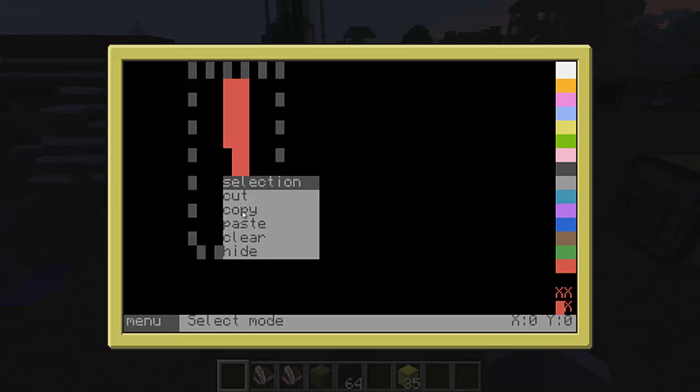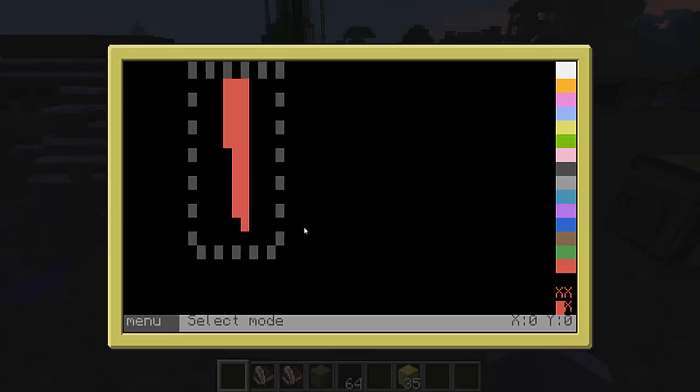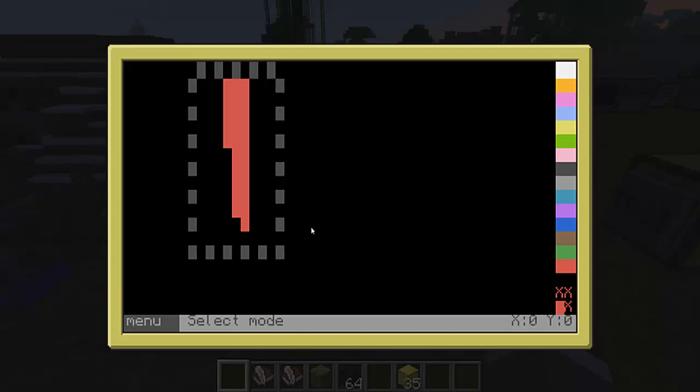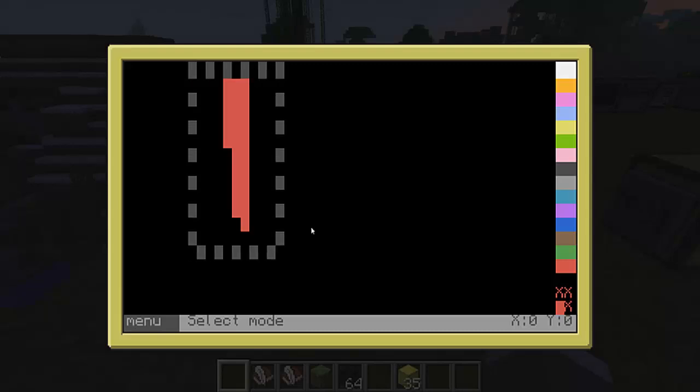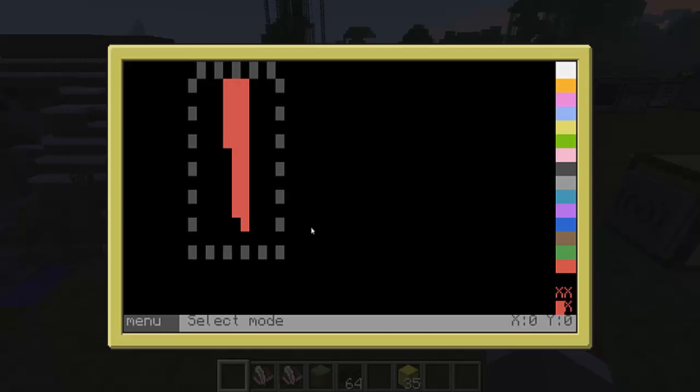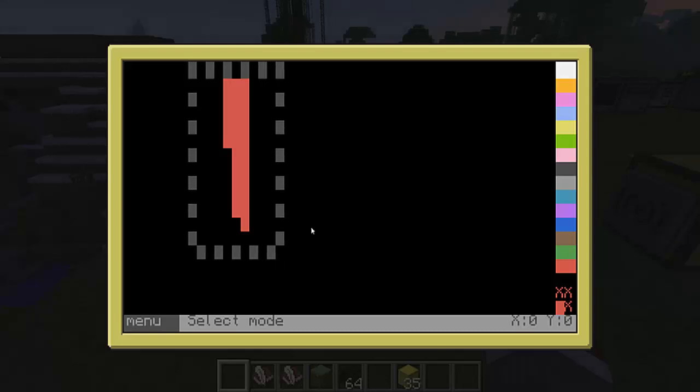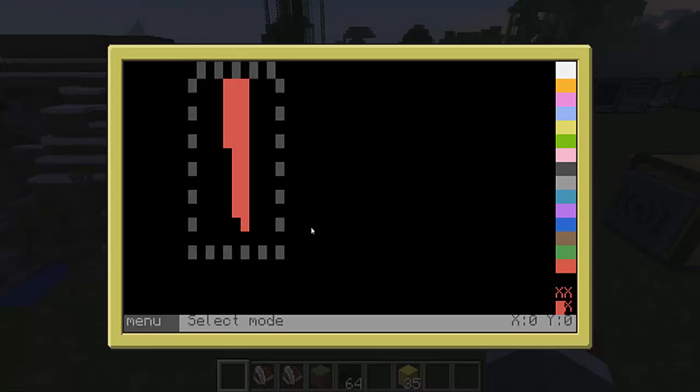If you want to, instead of doing the menu here, you can actually use certain buttons to do that. Say if I wanted to, I'm just looking at the buttons here. Where are they? There's certain buttons you need to end up using. I think it's Z, X. What else is there? There's Z, there's X, there's... Let me just show you.